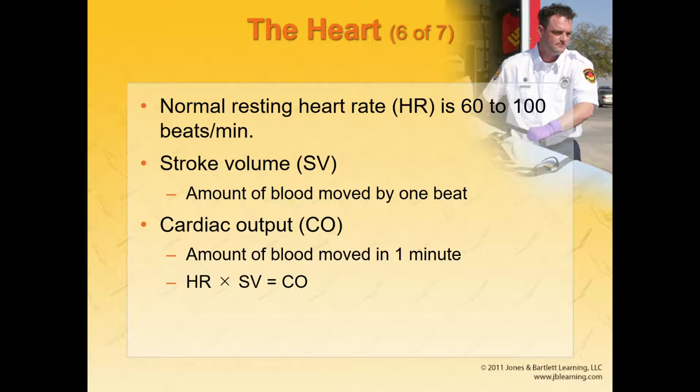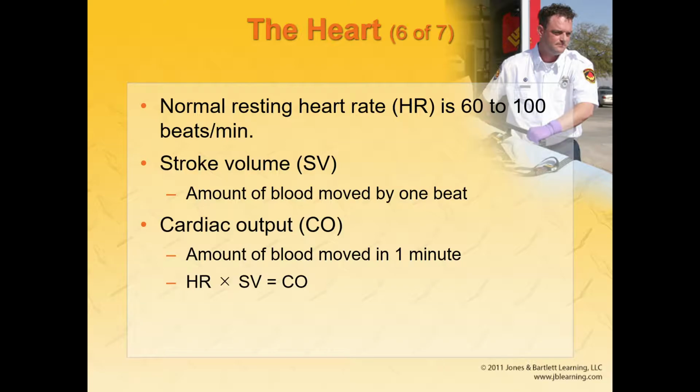Normal resting heart rate is anywhere between 60 and 100 for the average person. People that tend to be in really good shape, so athletes, tend to have a resting heart rate just below 60, and that's not uncommon. But most people sit somewhere between that 60 to 100 range. Children, their normal is 70 to 140. Toddlers tend to be 90 to 150, and then infants 100 to 160. So it kind of goes up the younger that you are.